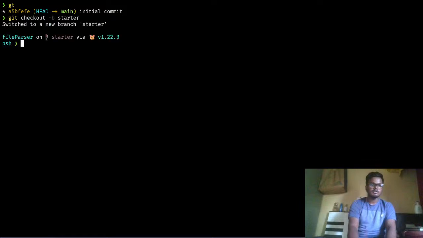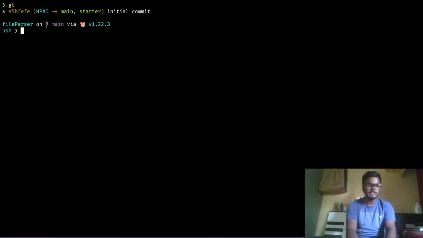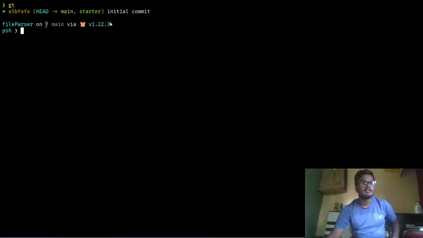Then it goes new branch, switch to starter. I can actually switch back to main. gt. There it goes. So my starter file is on init commit, the initial commit.